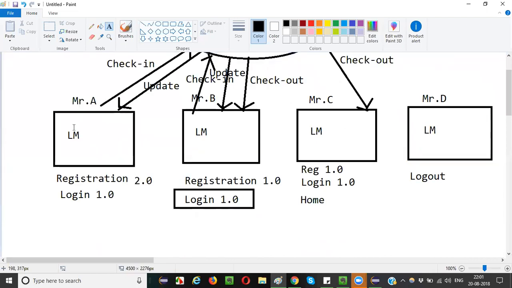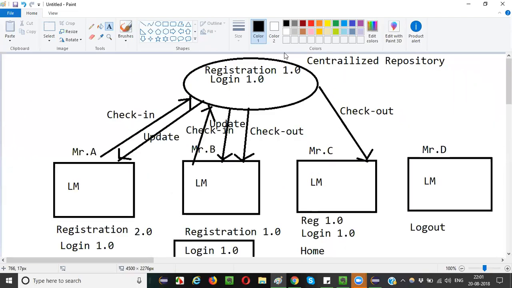You will get it fresh on your local machine, you will completely check out the complete automation code which has been done over a period of one month or something like that. If the duration is long, you have to check out. If the duration is very short, and every day you are continuously working, in that case update is fine. So it's up to you, how you feel comfortable.